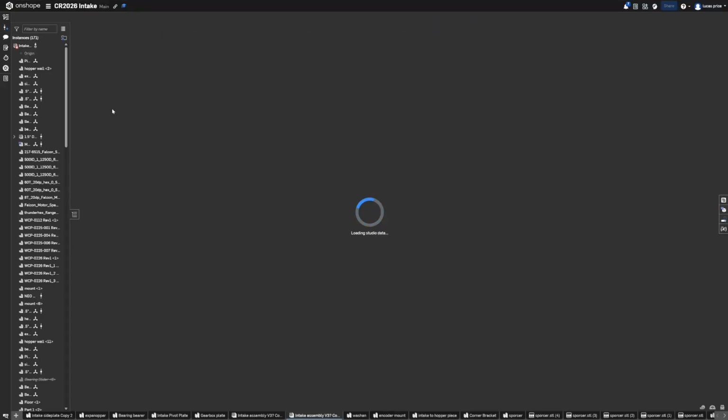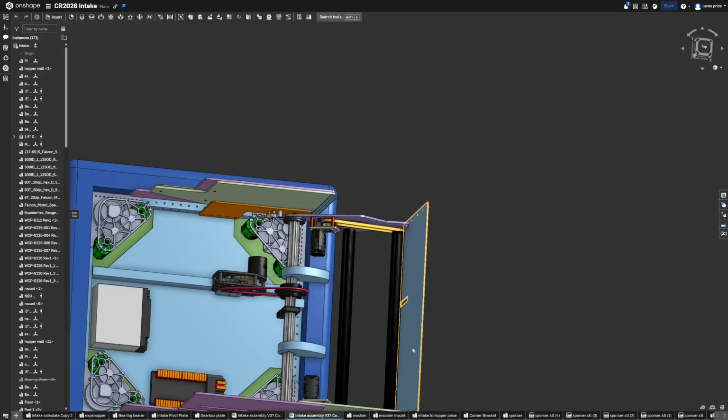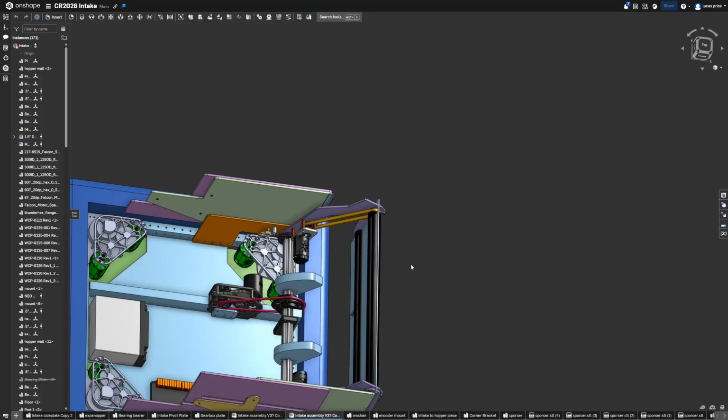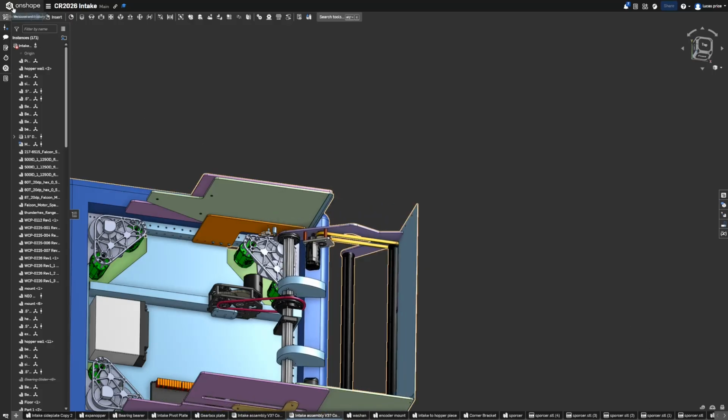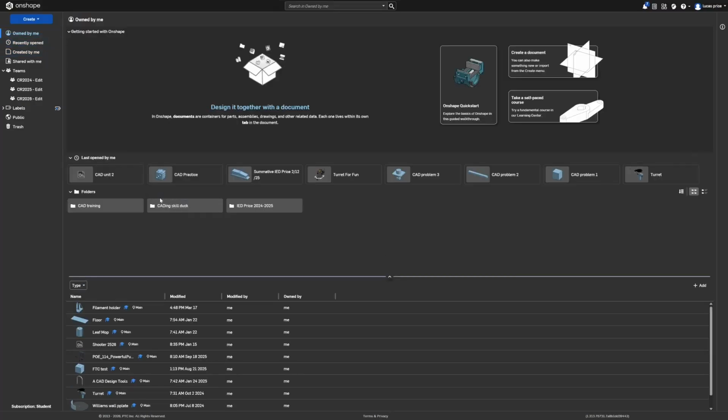And then if we go over to the intake, no shame to them this year, but it took me a good 10 minutes before making this to find where it is, because they don't have any folders. Everything's just kind of out everywhere. It's hard to find anything. So it's really hard for me to find this assembly of their intake here. But you can kind of see how it would work going in and out. This one uses a couple advanced mates that we'll learn about today. But just want to show you guys some of what you could be creating here.